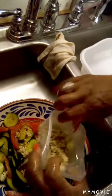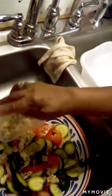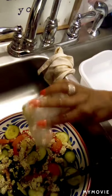It's a simple salad, but it's really good. Put just some Italian dressing on it. I don't know if I'm going to add any onions, but you can add onions. See there? Let's put it in there.